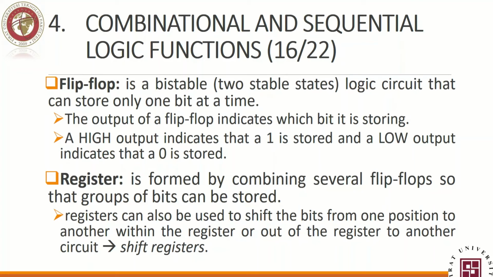So we will have for any flip-flop two outputs. One of them is the opposite of the other. So if you have at one side of the output 1, then the other will have its inversion, 0. Or if it is high, the other side will be low. That's why we call it bistable in this case. Two states, two stable states, and in this case they are opposite to one another.